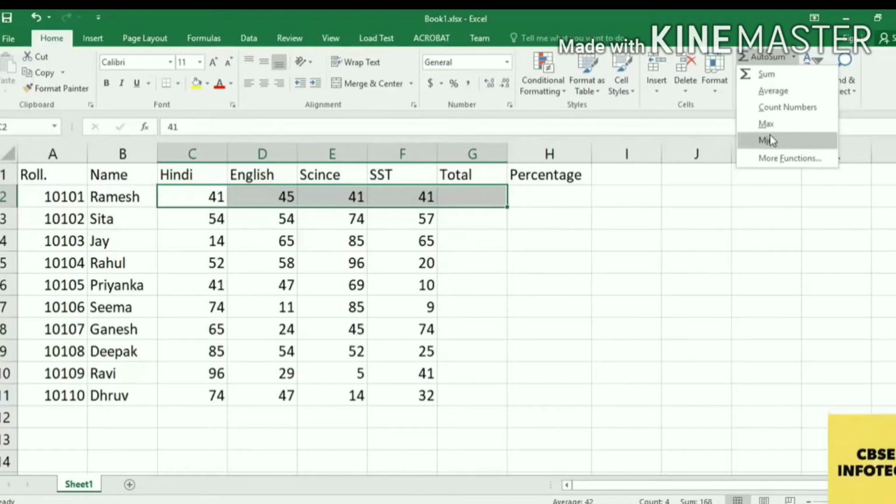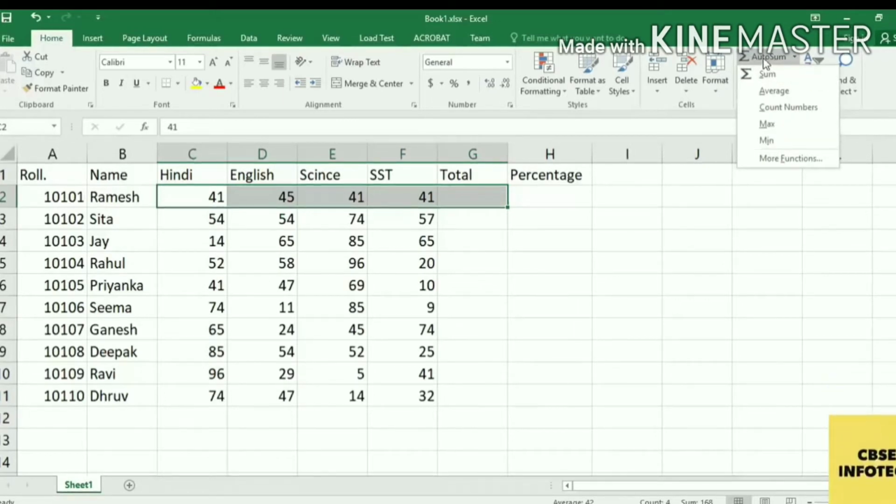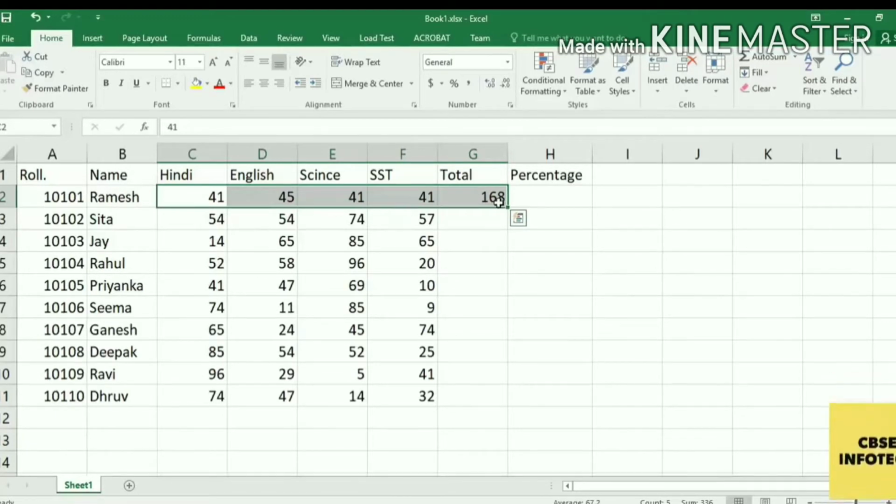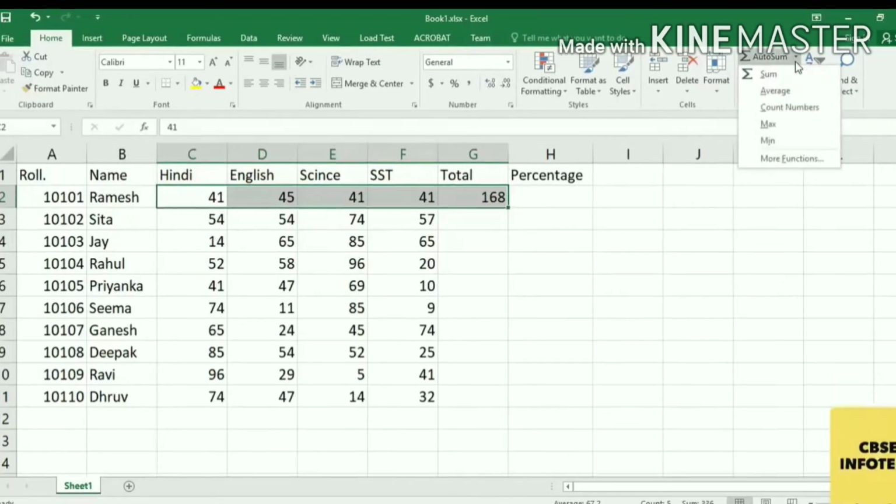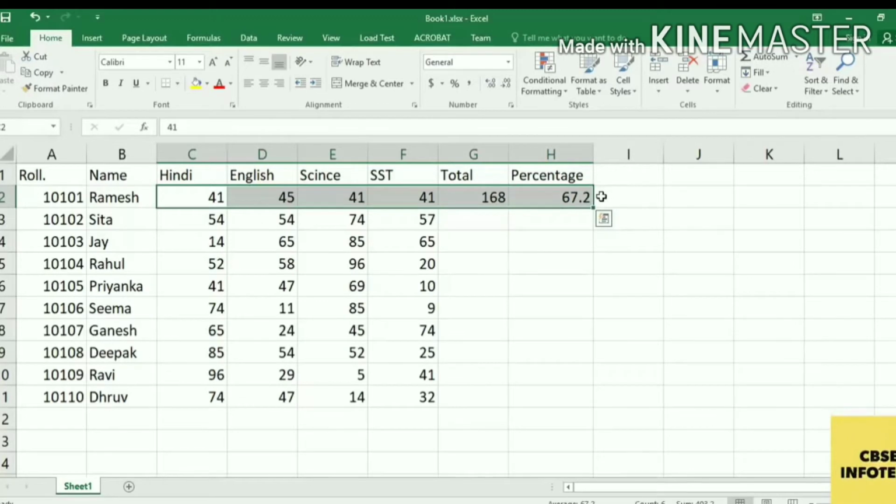Not only sum, dear children, but we can have the calculations on other functions as well, like we can find out average, minimum, maximum, count functions. And not only these functions, we can calculate more functions once we click on more under the auto sum function, and it can be applied to any cells.